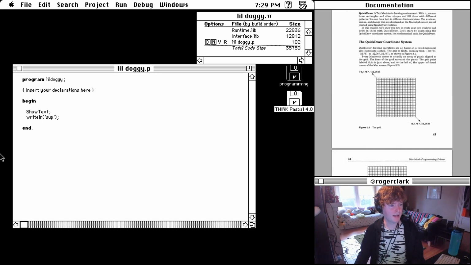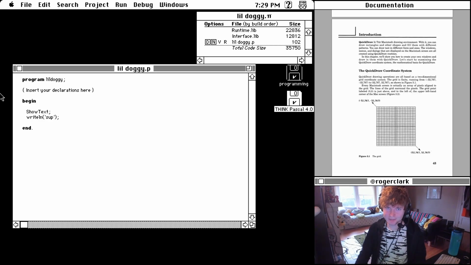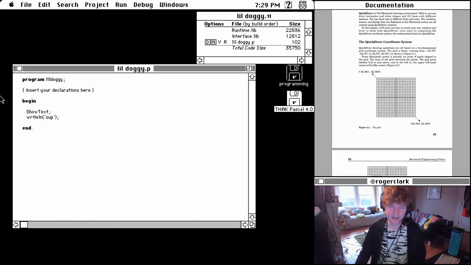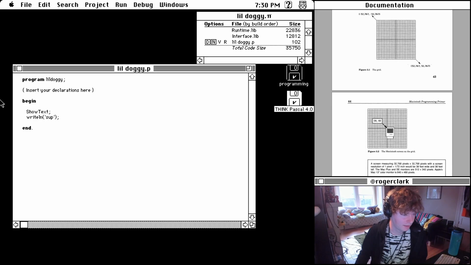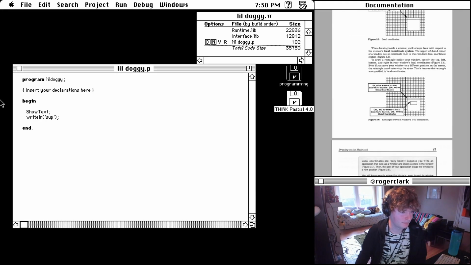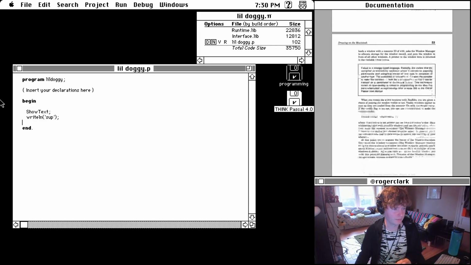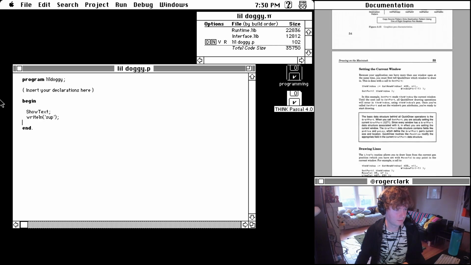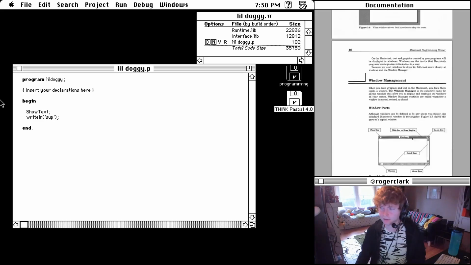Okay. Drawing on the Macintosh. Quick Draw is the Macintosh drawing environment. With it, you can draw rectangles and other shapes. Do you need any other shapes? I made that joke the other day. And fill them with different patterns. You can draw text. Okay. I think I'll try and just draw a rectangle. I'm going to skip to wherever this thing shows me some code about how to draw a rectangle. Okay, maybe it's not. Maybe it's interleaved here.